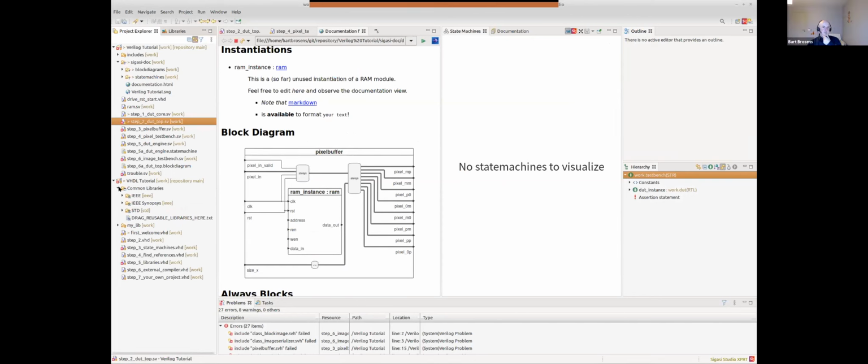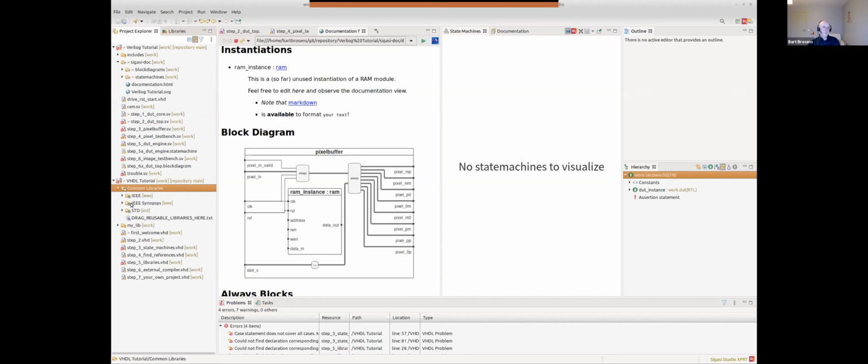For that kind of library, we recommend to link them under a common libraries folder. In a VHDL project, you will always have that, but you can add that kind of folder also in a Verilog project. Sigasi Studio analyzes the content so that it is available for auto-completion, but we will not check this for errors.